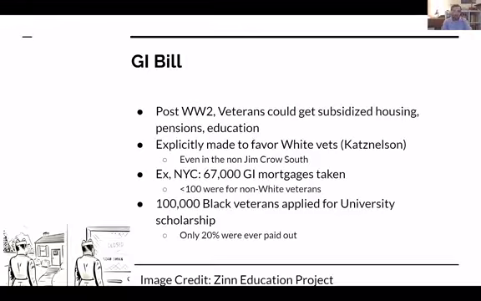Even if they got in, they were made to only go to Black colleges to continue segregation in education, even after. Technically, the GI Bill was before Brown versus Board, but many of the payouts were done after Brown versus Board, when integration in education was supposed to be happening in the 1950s. And so the segregation in education continued.